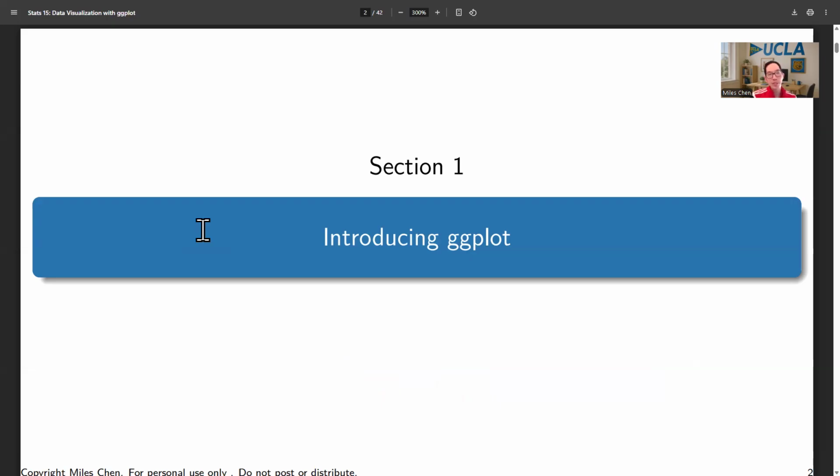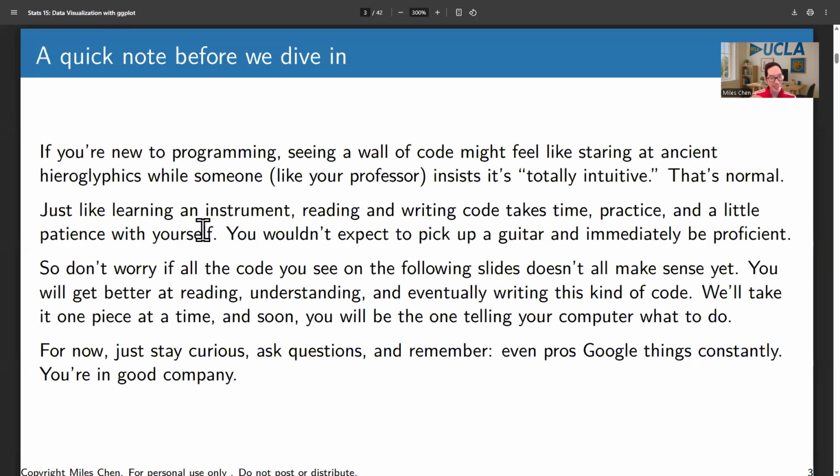The package I'm going to use is something called ggplot. ggplot is a bit of software that we use with R and RStudio. In the next few slides, you're going to see a whole bunch of computer code. I fully recognize that for many of you, you have no experience with R whatsoever.